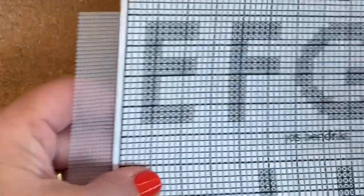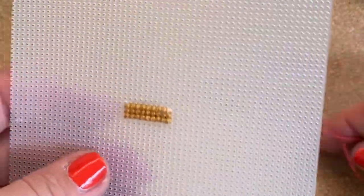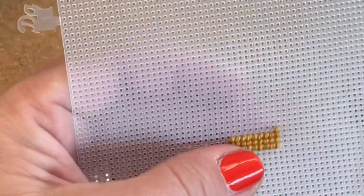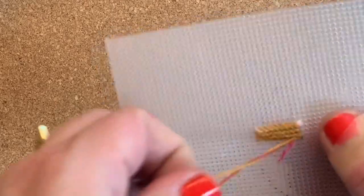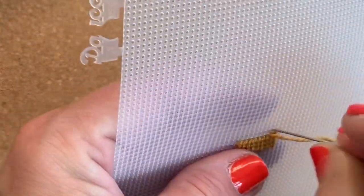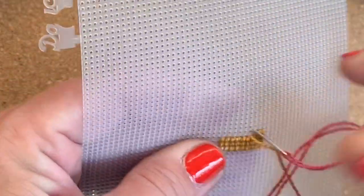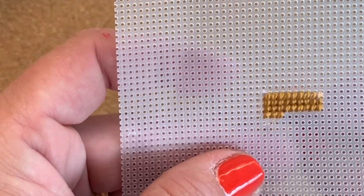So now I need to go here, and it's 3 wide. So I know if I start on this side edge, right there, and go, actually, sorry, went the wrong way. Another thing with plastic canvas is that it lets you break rules you couldn't break with regular needlepoint, because what I just did by putting it in this way and then flipping it, if I did that on a regular canvas, it wouldn't work out because I would get a traveling, shifting thread. Okay, so now we're going to go down, right?